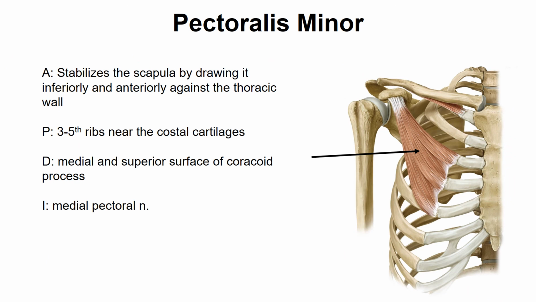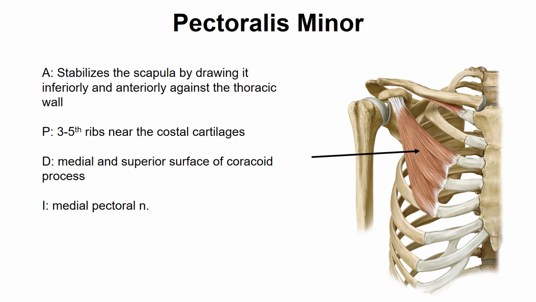If you remove the pectoralis major and look below it, so if you reflect it from its sternal attachments and its clavicular attachments and pull it backwards, you will actually see the smaller pectoralis minor underneath it. This is mostly just a stabilization muscle. It doesn't cross a joint in effect, so it doesn't have much movement.